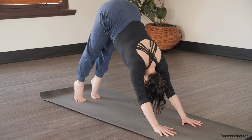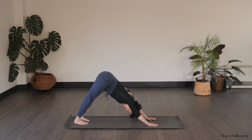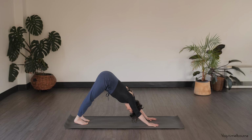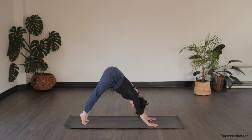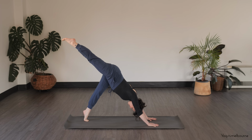Rise up onto the balls of the feet as you inhale, and then exhale to lower them back down. And again, inhale to rise, and then exhale to lower. And once again, inhale to rise, exhale to lower. One more time, inhale to rise. Take this right leg up to your three-legged dog. Try to keep the leg parallel, inhale.